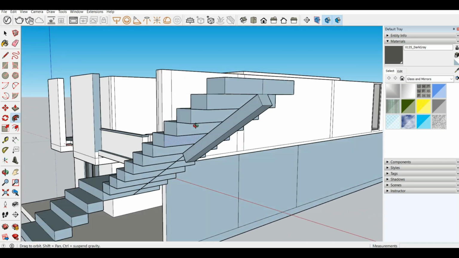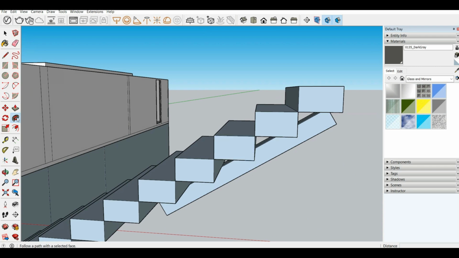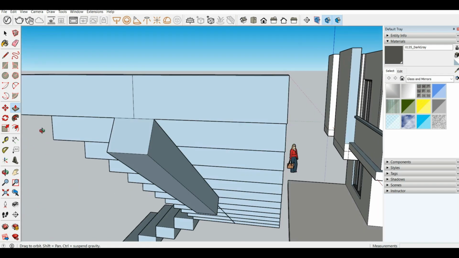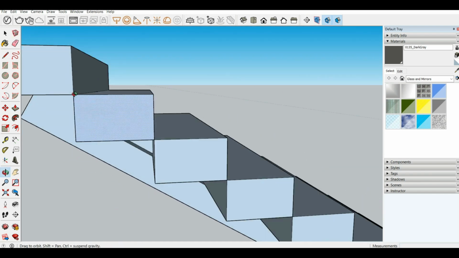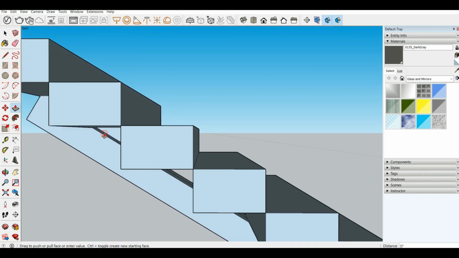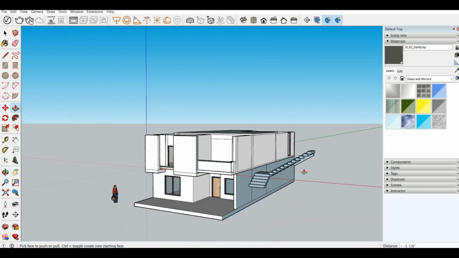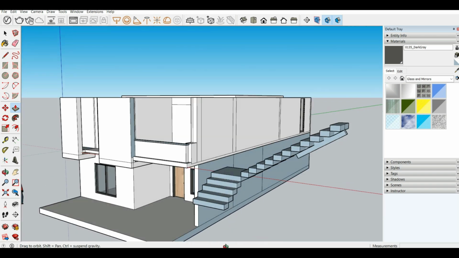Okay, so like this you can provide a beam in the center. Now also we will not leave the gaps in here. As you can see, there are gaps between the beam and the staircase, so we'll use the push pull tool to fill these gaps like this, and on the other side as well. As there is a line in the middle partitioning the beam, we will have to use the push pull tool on both the sides or from one side using various angles. So like that it will be created. So this is basically how you can create it.